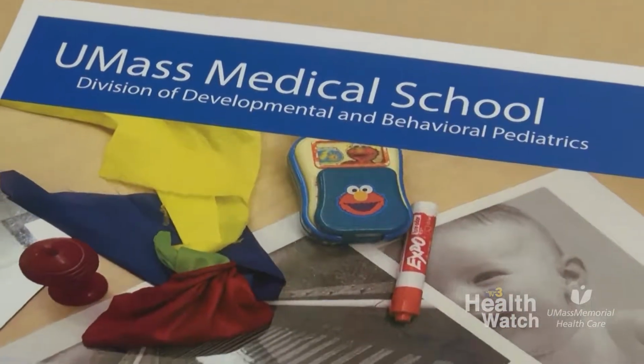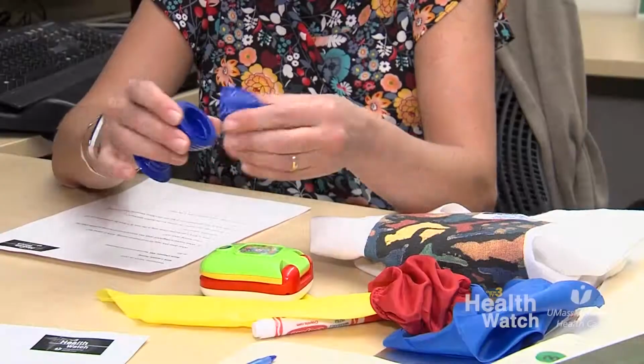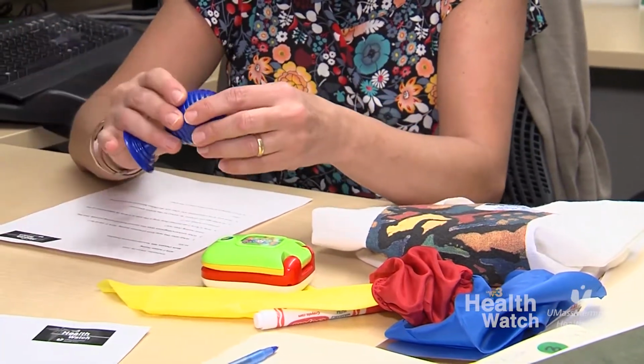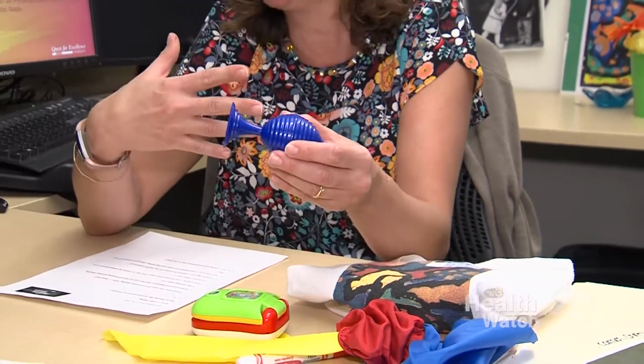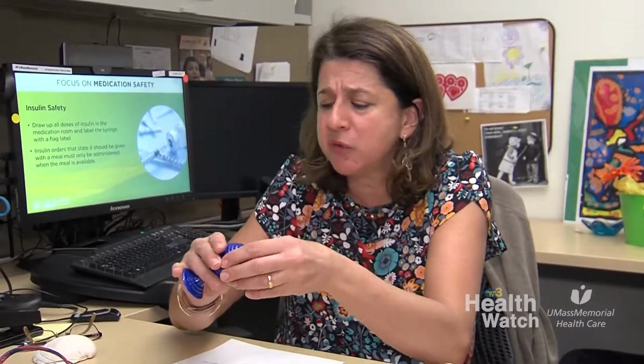How are toys a part of the RITA-T screening kit? We have the magic ball, and the ball disappears and the ball appears. And then for a 2-year-old, this is fun, right? Oh, they see a ball and they don't see it. And then you expect that they show that they're surprised, and you expect that they want to look to their mom or the examiner like, what happened? Where did it go? And this is the typical reaction.